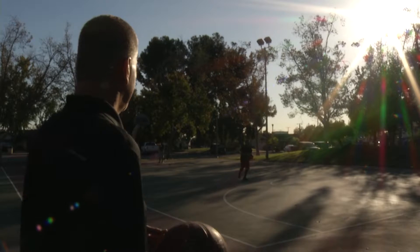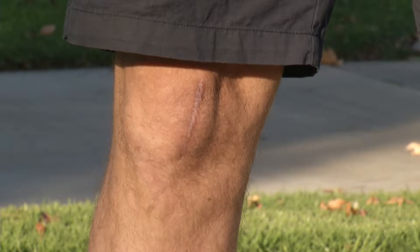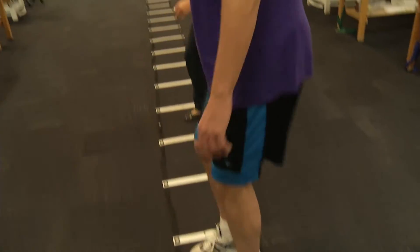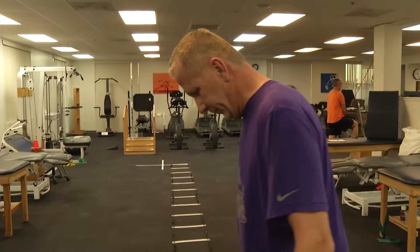Bjorn Burrell isn't quite ready to play basketball yet, but a few months after the Neocart procedure, he's feeling strong. 'I have no pain. From what I'm doing now in PT, everything is fine. The knee is not swollen. I have great mobility in it. I can walk. I can do hiking. And lots of physical therapy.'